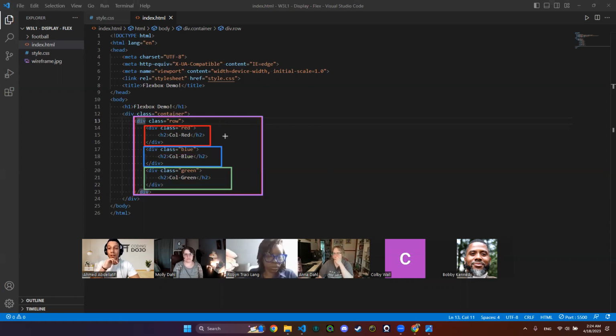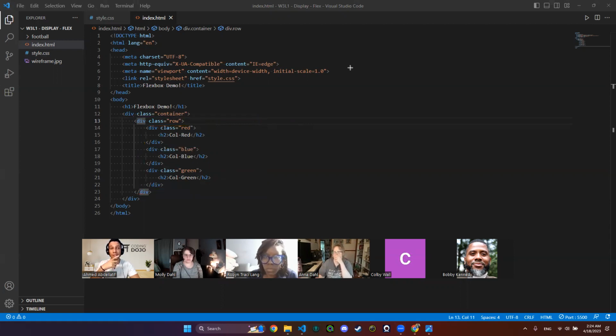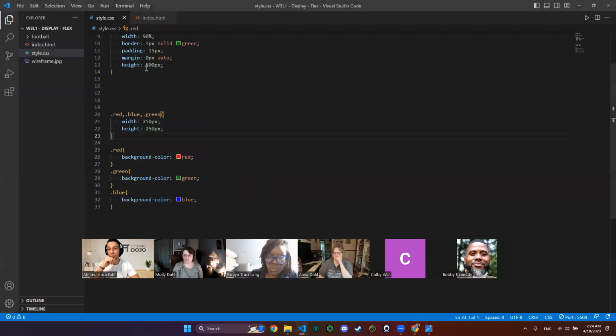The three colors, red, blue, and green, are inserted inside of a parent div, which is the purple one. Why is this? Because today we will learn a new CSS property for displaying columns inside of one row with a shortcut, with many advantages, and with fewer lines of code.